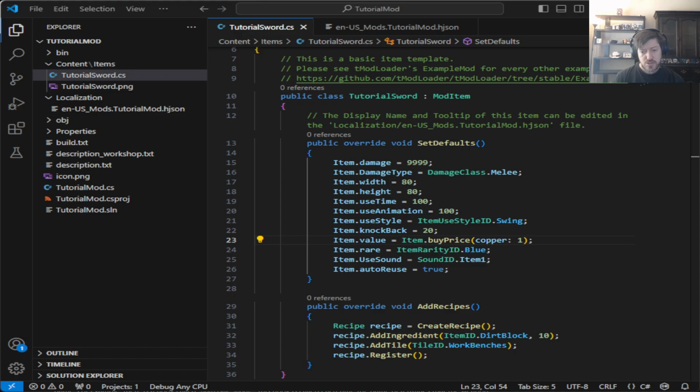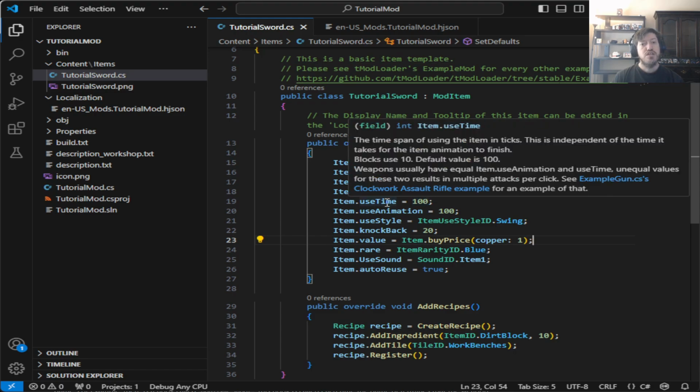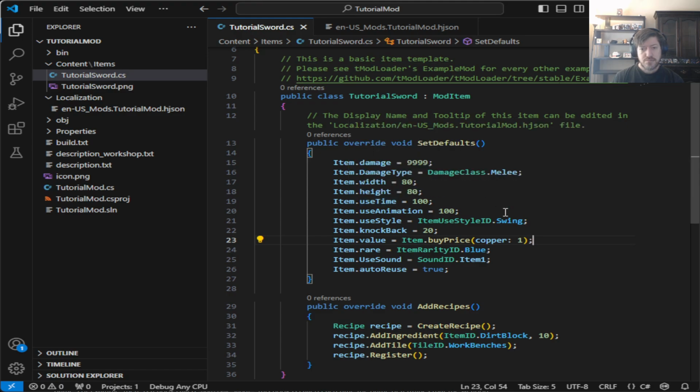Now I want to, the use time and animation was extremely slow. Default value is 100? Sure about that. So if I do 1 and 1 here and save that, and let's do 1 damage because I want to see this knockback in action here, right?